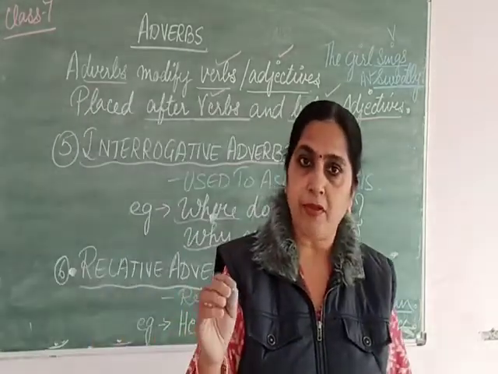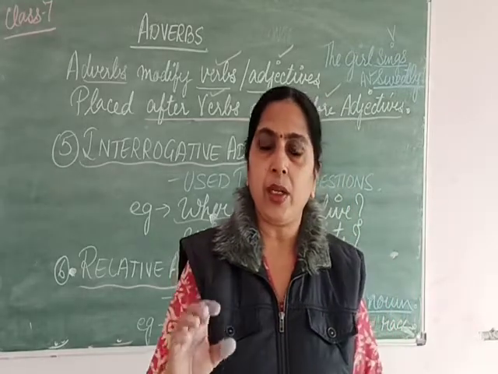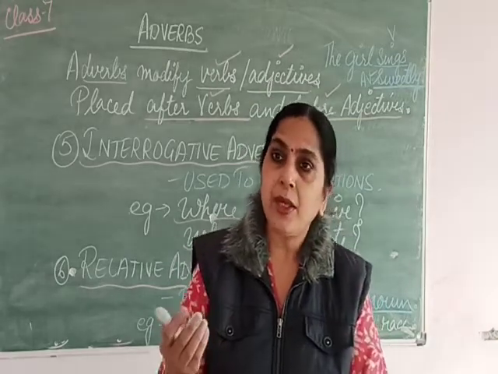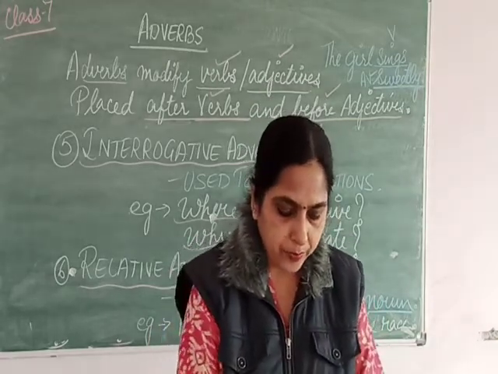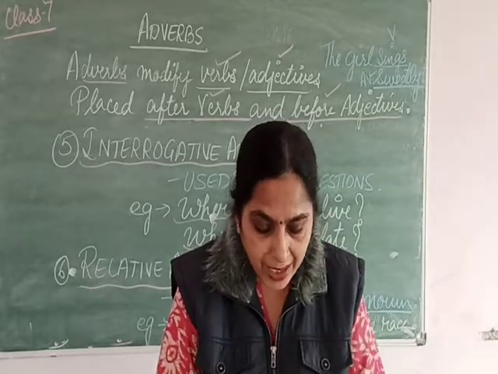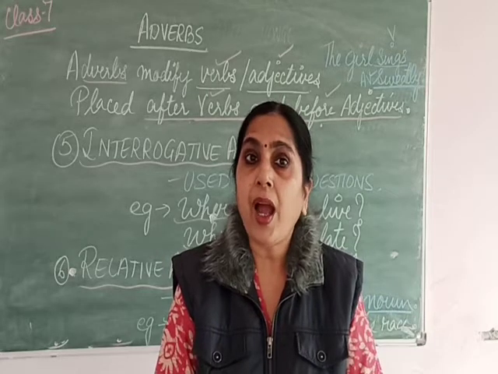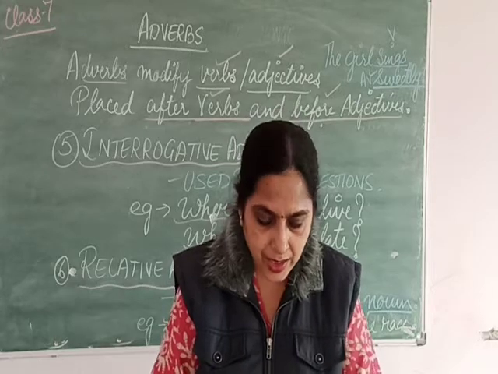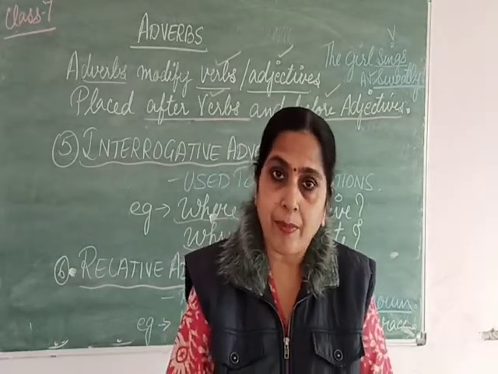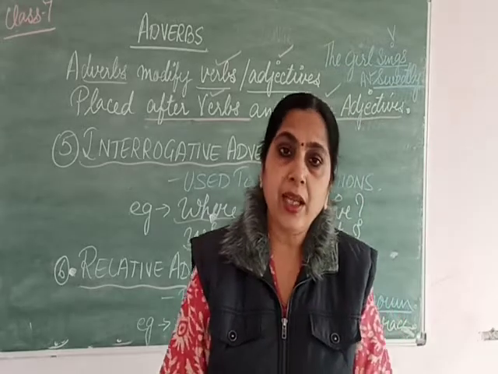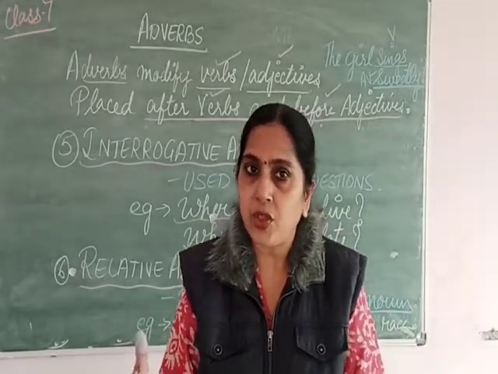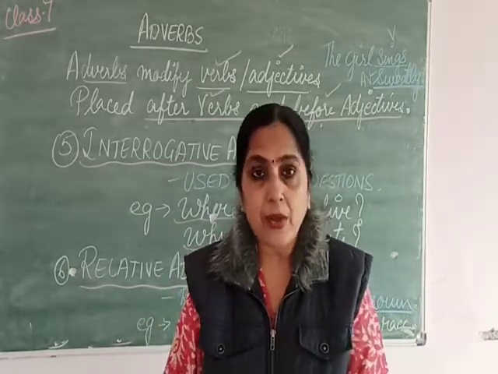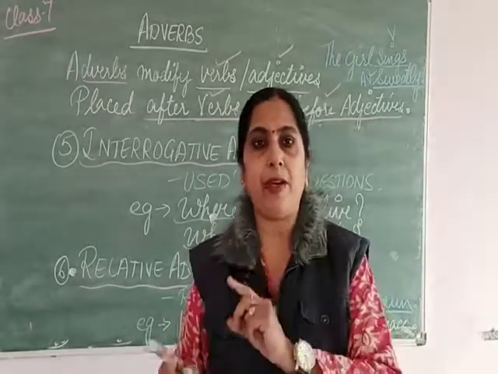There are 6 types of adverbs. What are adverbs? They are the words which modify a verb or an adjective. And what are the 6 types? Adverb of manner indicates how an action is being done. Adverb of place, in which place an action is done. Adverb of time indicates when an action is done. Degree or quantity indicates how much or to what extent. Interrogative adverbs are often in the form of questions. Then relative adverbs show the relationship between a noun and a verb in a sentence.